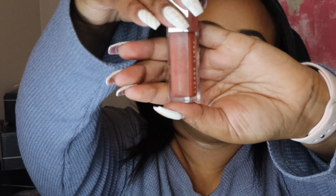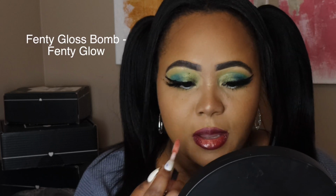So I went ahead in with the liner, and you'll see me use this Fenty Gloss Bomb. This is the classic Fenty one called Fenty Glow. Then I'm putting that all over my lips, and I'm going to rub them together, kind of make it like a whole color lip gloss.